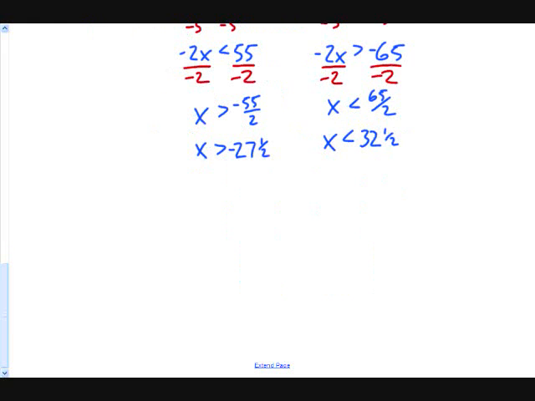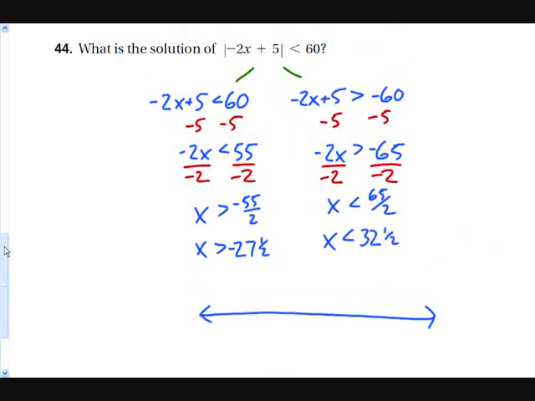And the reason I do that, and the reason I'm talking about graphing this thing, is because we're always going to have to graph this to check our solution. Because again, this is either an and or an or inequality. And if I look at the original problem, since the absolute value was less than, so it goes by this symbol right here. If the absolute value is less than, it's an and inequality. If the absolute value is greater than, it's an or inequality. And so I have to check this to make sure there's overlap.